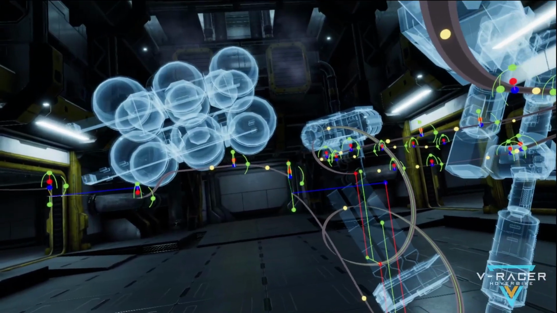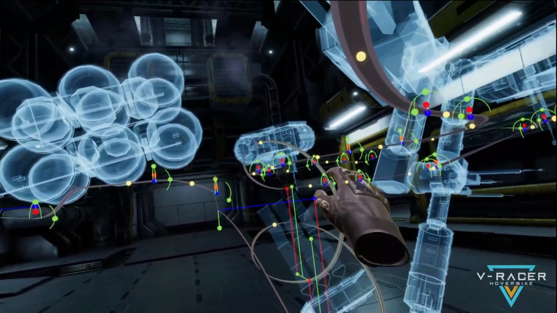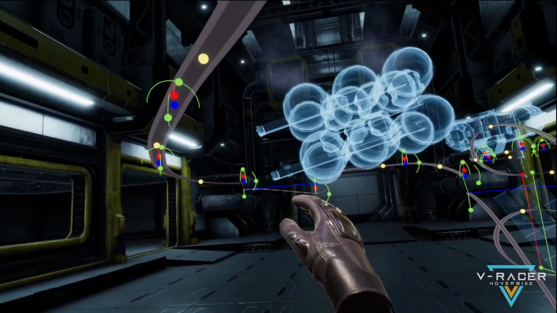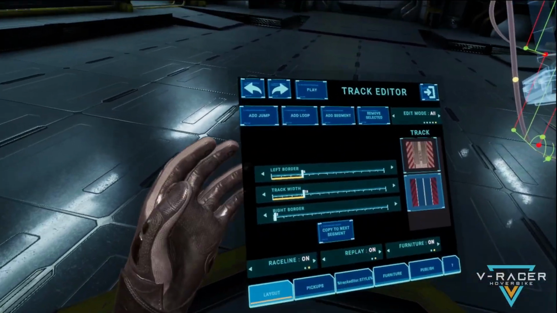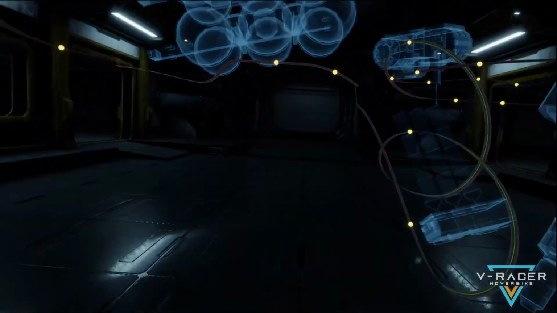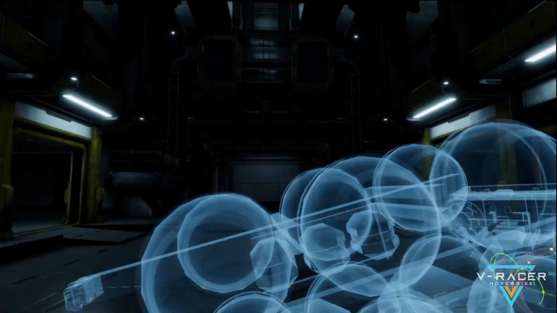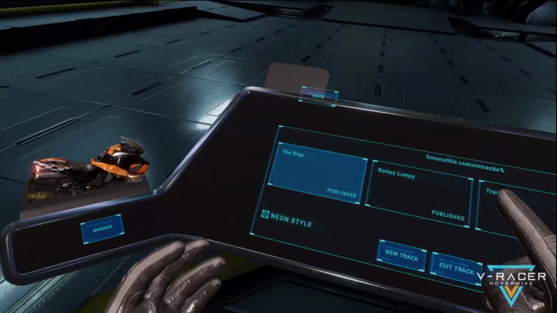which I believe the starting point is here. So there's a drop, some loops, comes all the way around here, goes around some furniture, a jump here, a drop and a jump. But I can test this from here. So in the track editor itself, you can hit the play button to test the track. That way you can test it, make changes, go back out, change some things around, test it again.